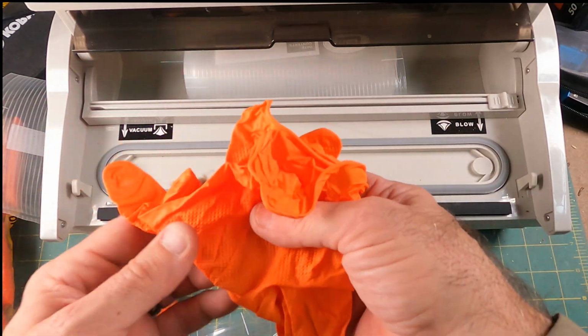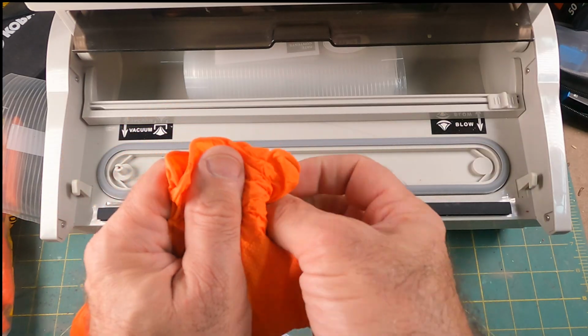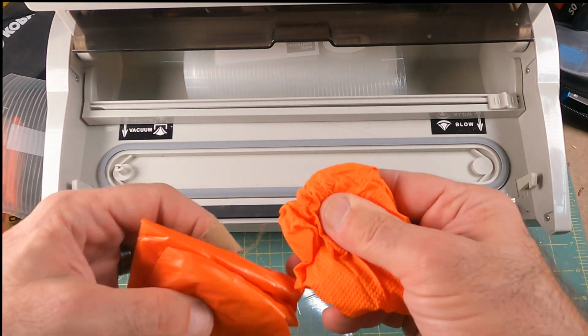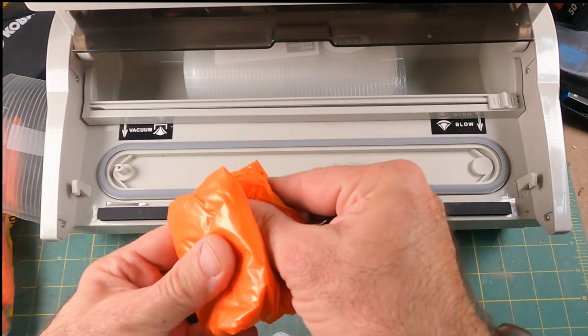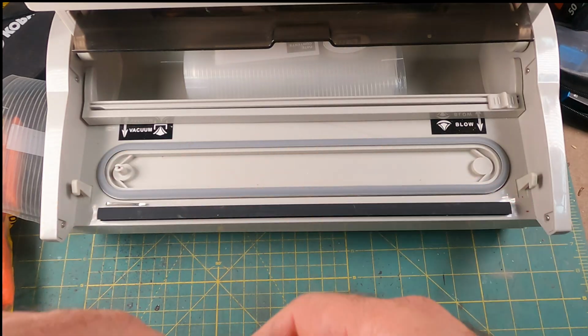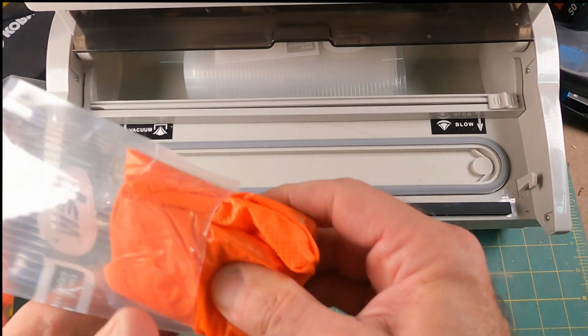And then I'll just fold up the fingers. Fold them in like that. Get it about the same size as this. So then I can just tuck them inside there. Just like so. And there we go. Just getting it started. Once you get it started, you're good.